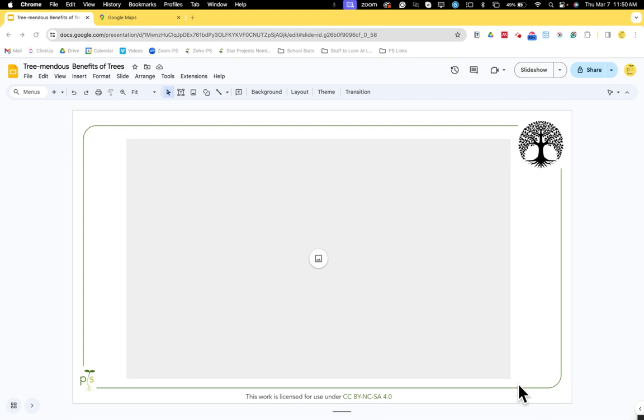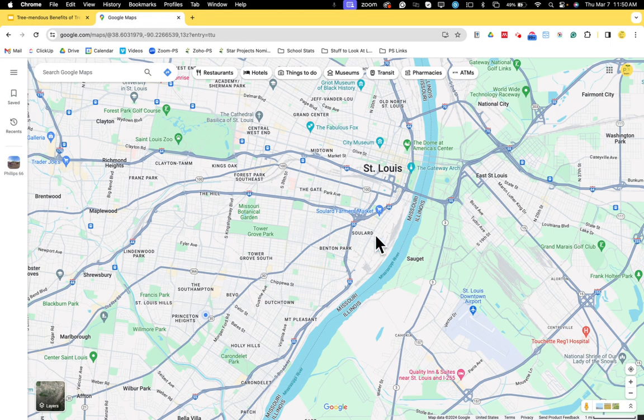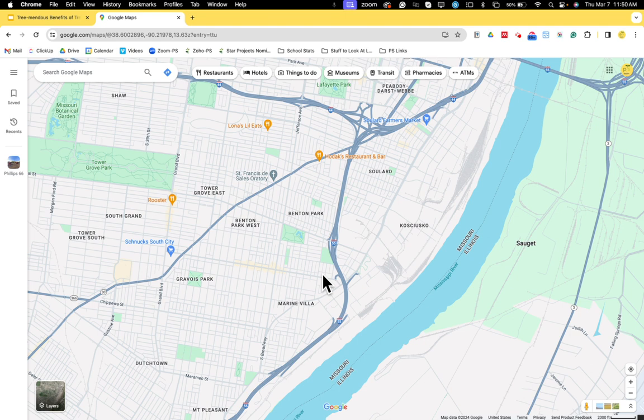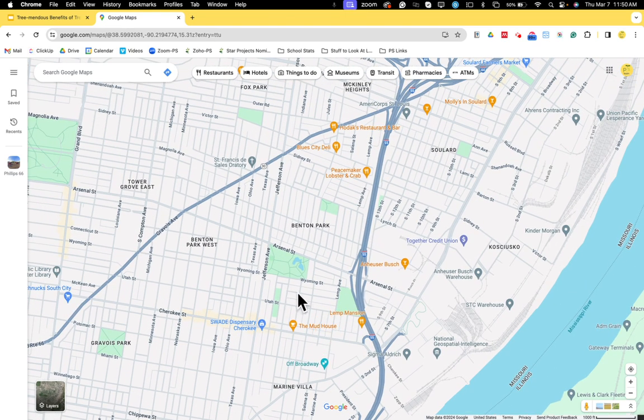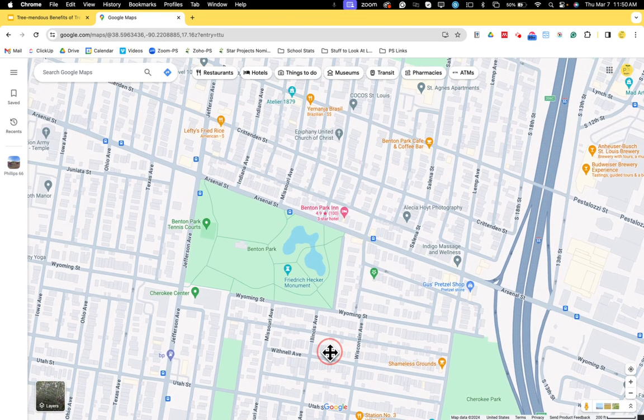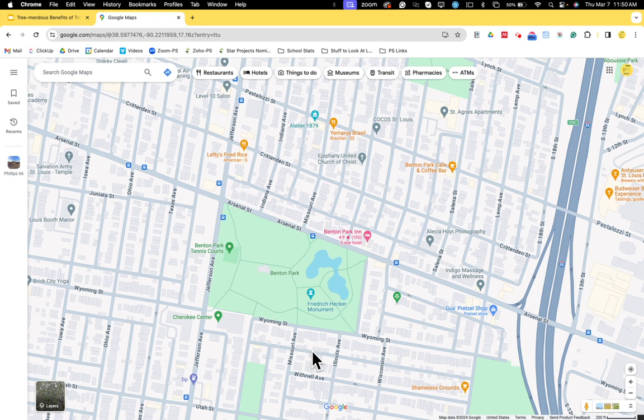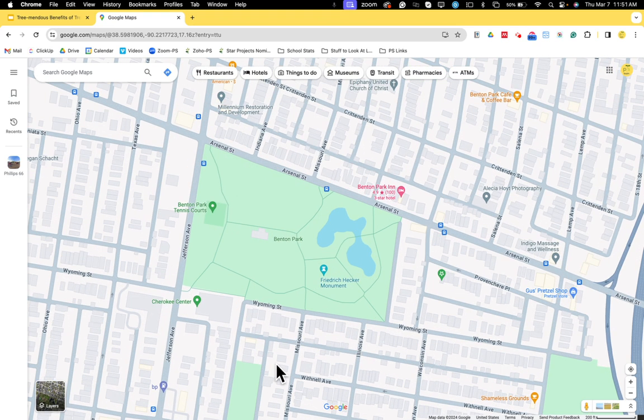So in order to do this, the easiest way that I know, I will go to Google Maps. You can also do this in Google Earth. It really just depends on whether you are comfortable using Google Earth or not. But as an example, I'm going to use Benton Park here because I used to teach at a school that was located very close to there. So when I was teaching, I used this park a lot. But obviously, you can do this with any area that you and your students might be exploring. It can be your schoolyard, or streets near you, whatever makes sense to you.